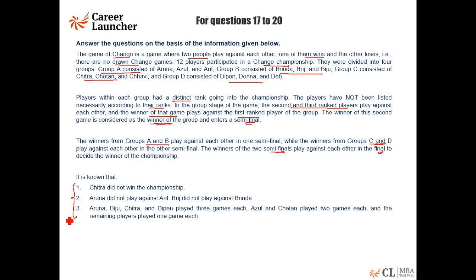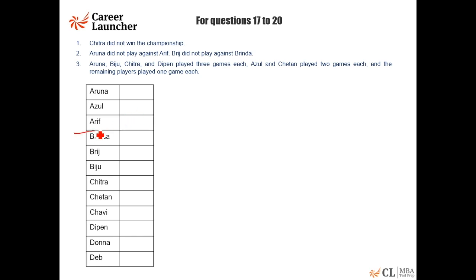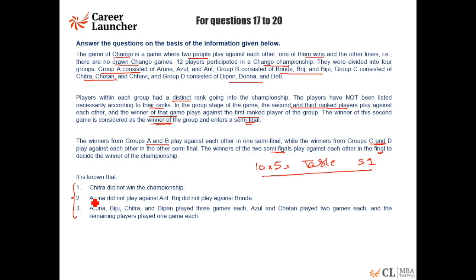Only 3 statements. This is a slight negative. I will need to obviously write down the 12 names. Now this is slightly different from the first data set where I needed to copy a 10 into 5 table. However, in this set, I will need to just write down the names of these people, and then obviously this is one group, this is another group, this is another group, and then I will have to play around with them. The statements are very insufficient on the face of it, but the third statement tends to be lengthy, which means multiple pieces of information, so it might be okay also.